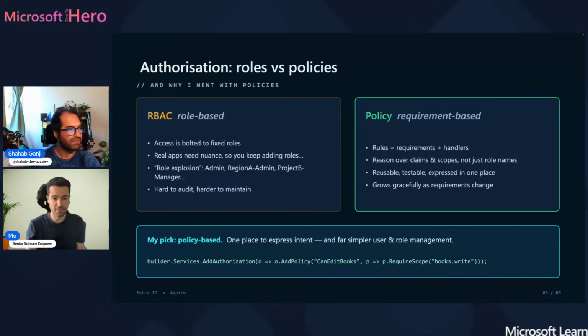But on the other hand, we have the concept of policy. In policy, we're talking about rules. In the rules, we have some requirements or handlers. For instance, we can say admin policy, which means we can have a combination of rules: admin can view, admin can delete or edit, or whatever.